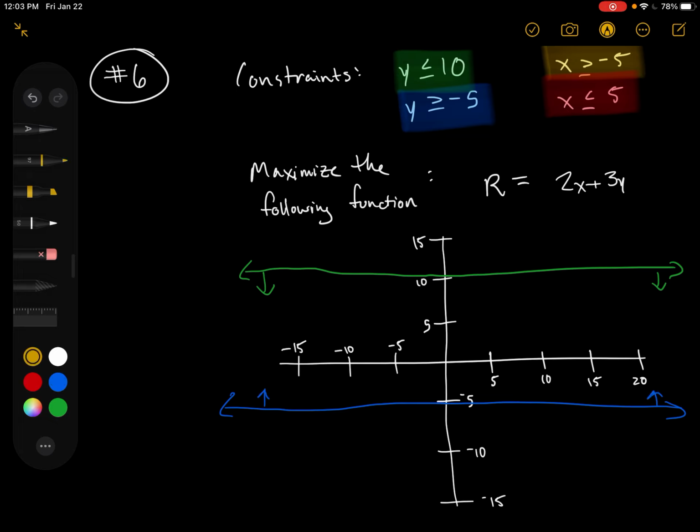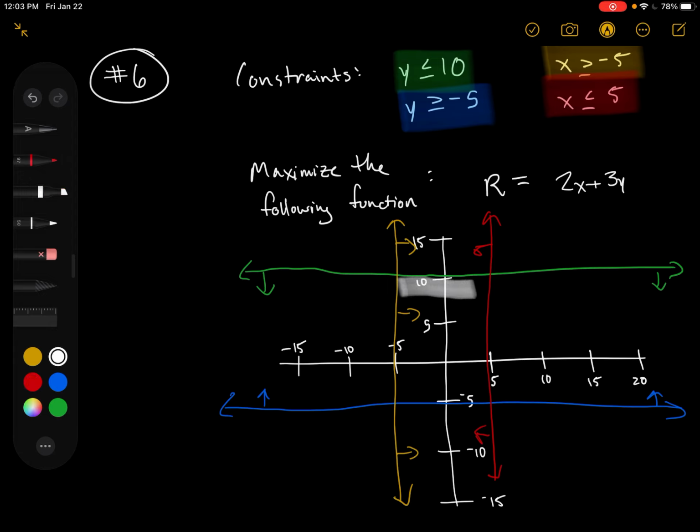Next we have x is greater than or equal to -5, so another solid line that cuts through x is -5, and gets bigger than -5, so we're shading to the right. And then our last one here, x is less than or equal to 5. So a nice bounded region. Again, less than goes to the left. So we're going to shade where all of these things come together. And that's going to be our region of possibilities, our feasible region.